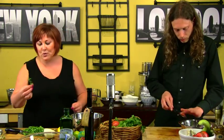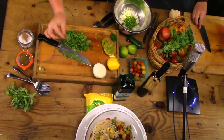And when you see me make stocks and soups, I use a spice ball a lot because I'm way too lazy for that kind of business. So I just throw all of it into a spice ball or a cheesecloth you can tie it into. And then again, you don't have to take off the stems. You can just leave the flavor there and then pull it out when you're done, and then you have a clean broth without that unpleasant texture. These are the sort of things that come with it when you buy it at the farm stand.